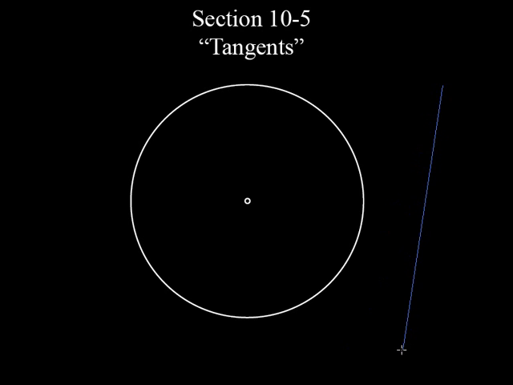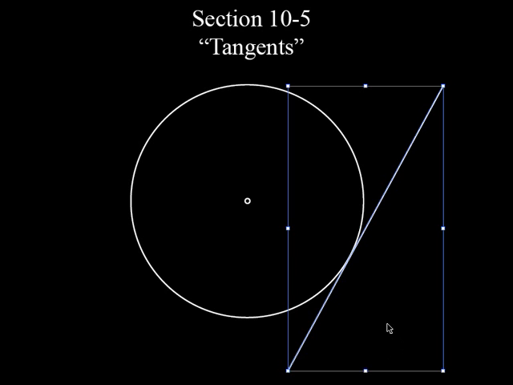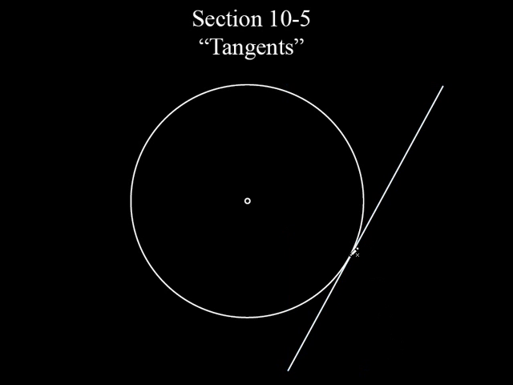Now, this is not tangent to the circle yet. It's tangent to the circle when the line hits the circle at one point right there. So it's one particular spot. So let's say it hits the circle right here, and you're like, well, it kind of looks like it blends in here and here. But remember, a circle doesn't have any width to it, and same thing with a line. So actually, there is one place where the line can hit the circle, and we'll call that place right here.